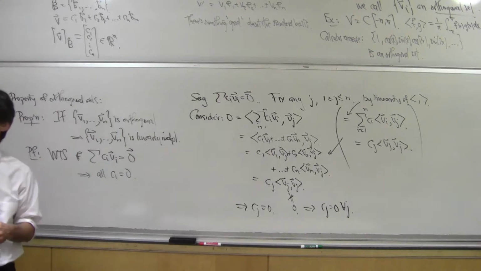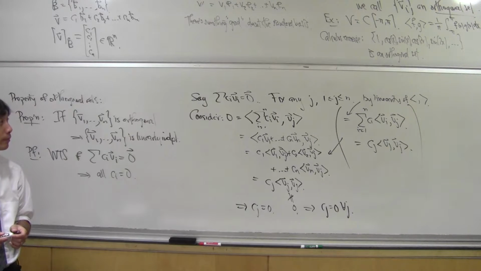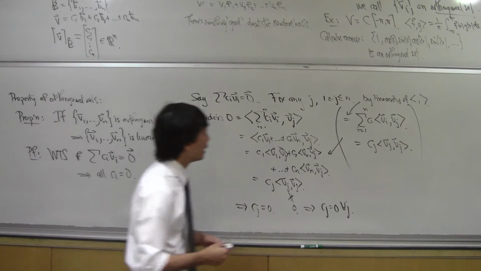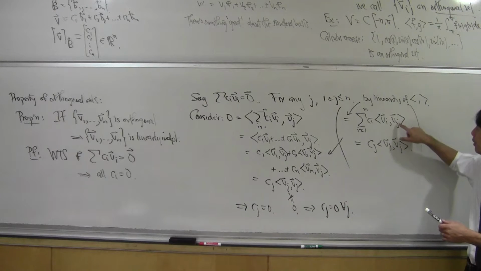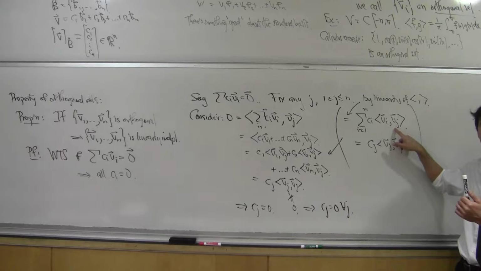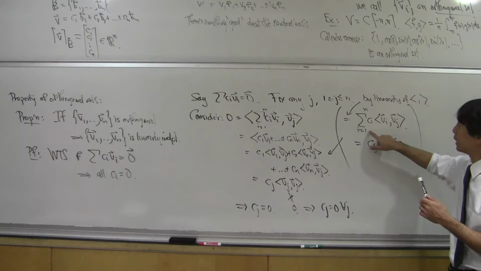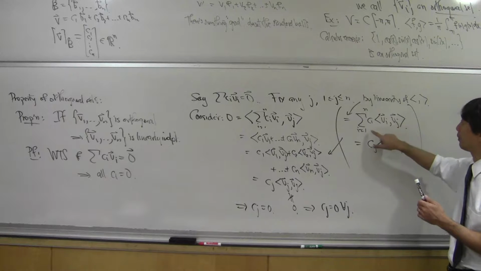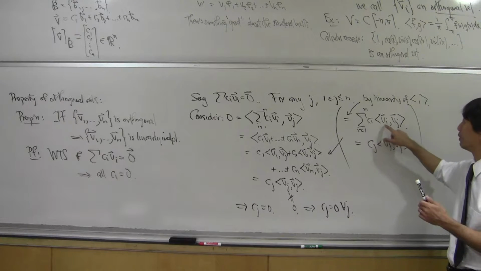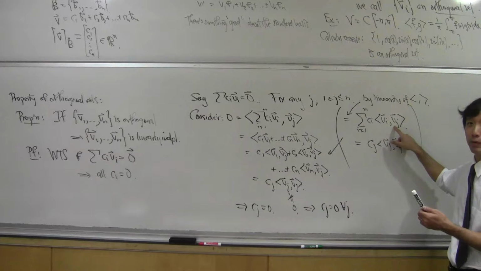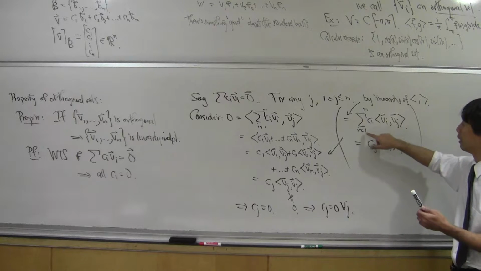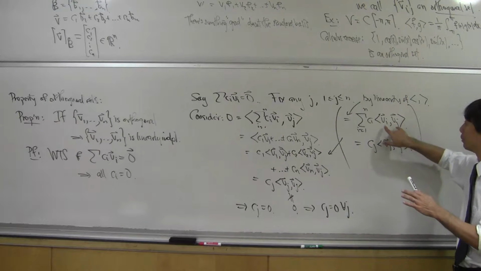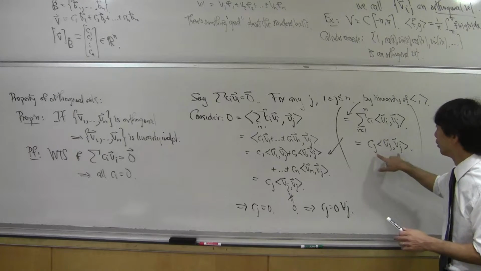Yes, Connor. I'm a little confused on how we go from Vi, Vj to Vj, Vj, because isn't the i going from 1 to n? Think like this. Vj is some fixed number, like 5. Pretend that Vj is 5. Now i is ranging from 1 to n, like from 1 to 100. So we get C1 V1 V5 plus C2 V2 V5 plus C3 V3 V5. But V1 against V5 we get 0, V2 against V5 we get 0. The only time it's not 0 is when the index i reaches 5. Every other product is 0, so only that term survives.